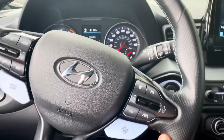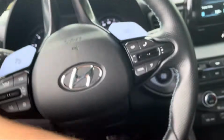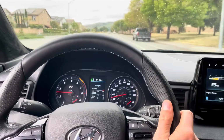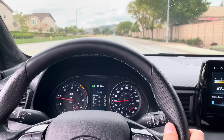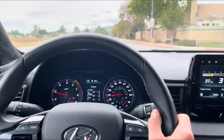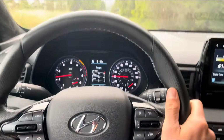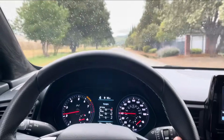Okay, so driving the car for just a few minutes here now on the normal mode, and unfortunately there's still rattling noise, but it's not as predominant. It's not terrible. Roll up the window, sometimes you can hear it a little bit better with the windows rolled up. Alright, actually, I take that back. It is a little bit better.